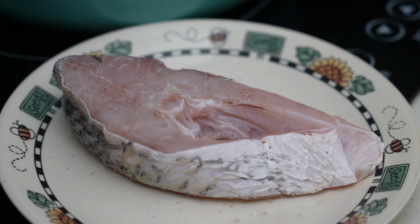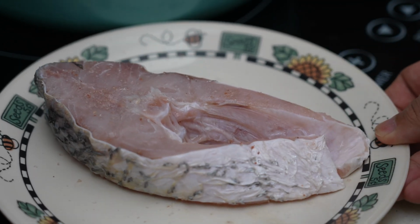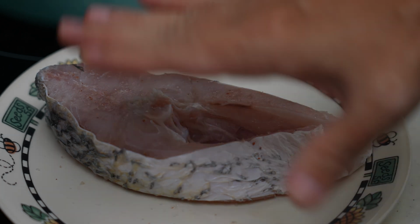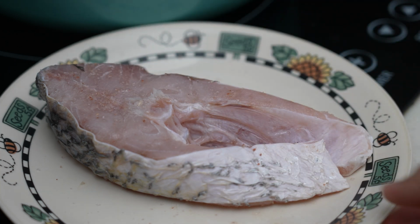Cooking Appa. Hi, this is Cooking Appa. Today I'm going to pan fry this beautiful barramundi fish cutlet. I first use a kitchen towel to dry it up and then put a little bit of salt to marinate it.